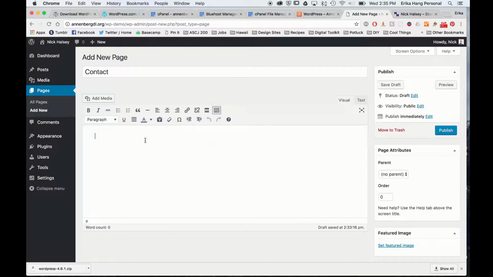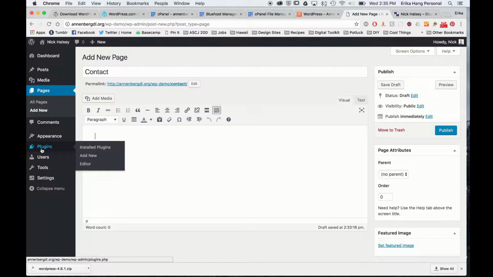There are a few different ways to do a contact page. You can do a contact form where someone has fields for their name and email and then the message, and then it'll send you an email automatically. Or you can just type out your email or your phone number or whatever else you want people to have for ways to contact you directly on the page, and then leave it up to them to do that. To do the contact form thing, you will use a plugin. And I'll talk a bit more about that right now.